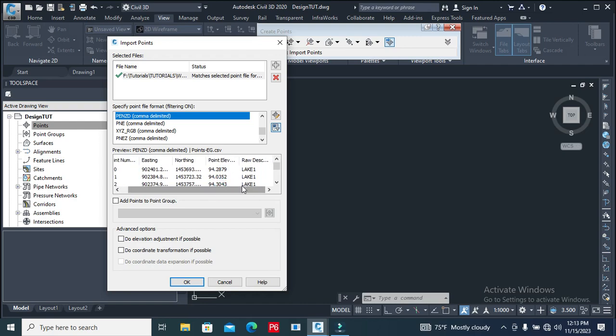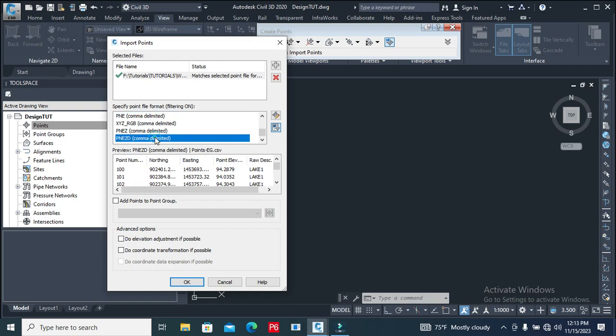You can see some points, lake, stone, as you can see.